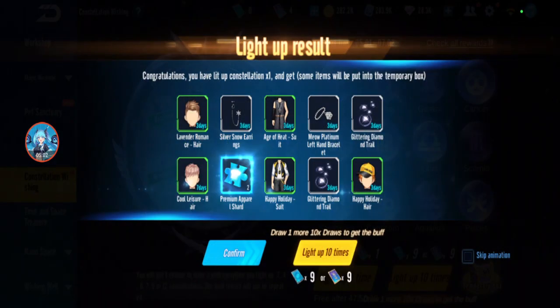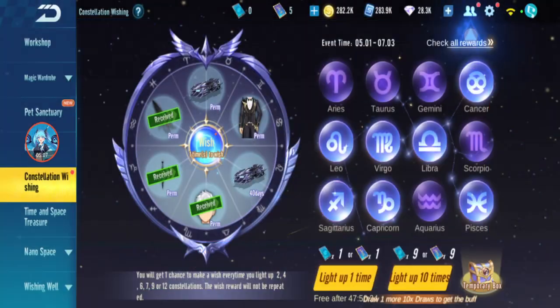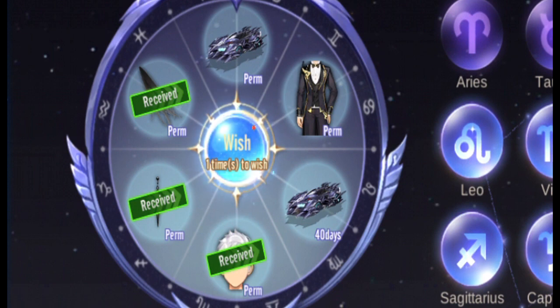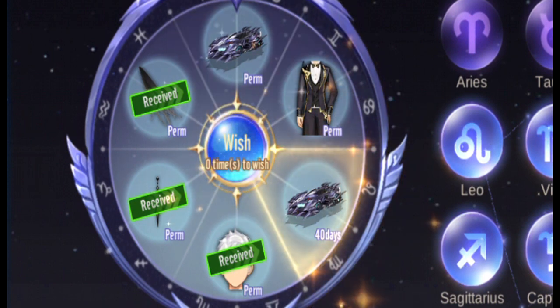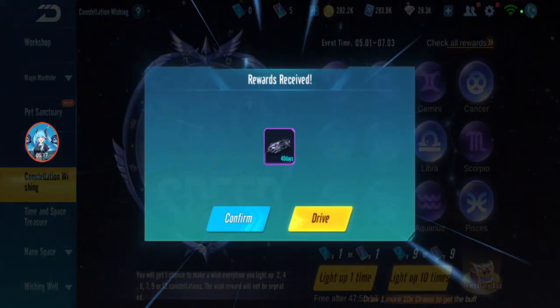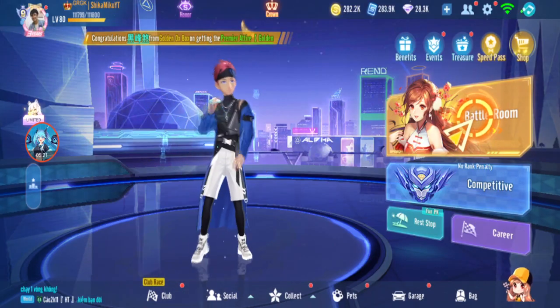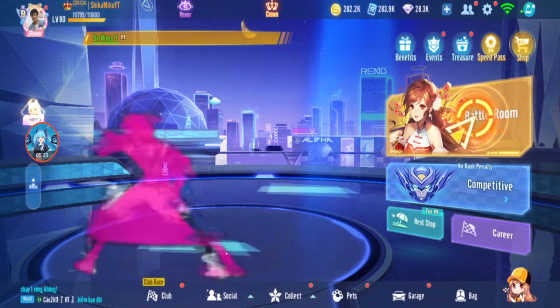Seven, please tell me I get the trial already. Permanent better. Okay, there we go. No animation? Okay. Finally, well, 7 bar for. I spent 400 diamonds for trial, hell yeah.